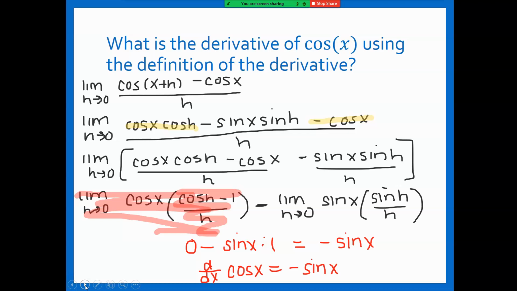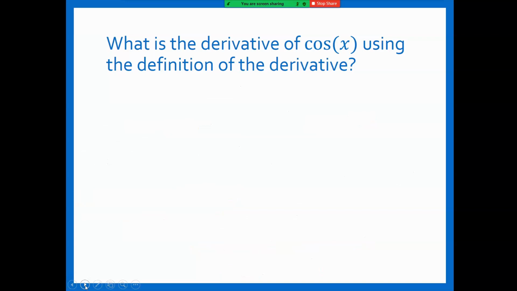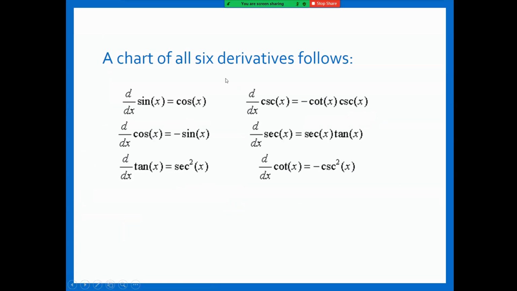And at this point, you never have to take the definition of the derivative again to use the derivative of sine and cosine unless the directions tell you you have to. I don't think on any of your homeworks tonight, maybe one of the other four trig derivatives, but I honestly would have to go look at it. Okay, so these are your six trig derivatives. This is what you will need to memorize. I have a little quiz, so today I'll let you put out this handout and we'll do a quiz and just get practice doing the trig derivatives.